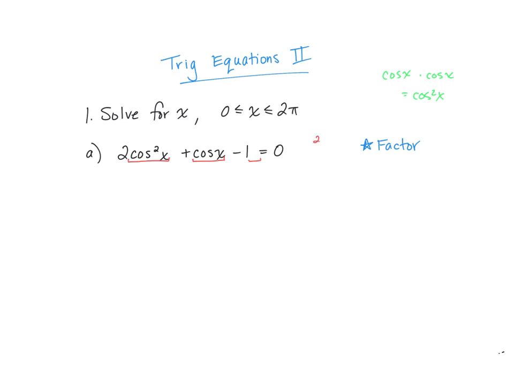So I'm going to use my fast factoring or guess and check, however you like to call it. So I have 2 minus 1. So I have a 2 cos x minus 1 times a cos x plus 1. And that's going to equal 0. Now I have terms written as they're factored, they're separated by multiplication, it equals 0. So now I can set each of those brackets equaling 0.